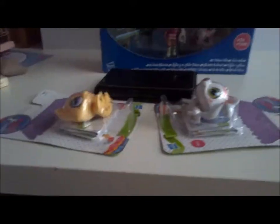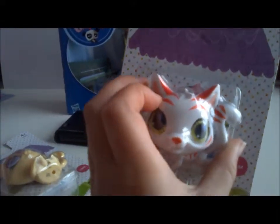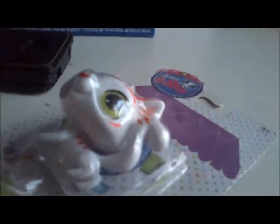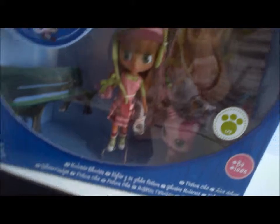But anyway, I'm super excited because today is my birthday. Yay! So for my birthday, I got this candy Littlest Pet Shop thing with a token on the back, and I got the same thing with this, and I'm really proud of it because a jaguar on the app is really rare, well, not rare, but really expensive. And I got it here, and I got this Littlest Pet Shop Blythe. I think that's Blythe. And then I got this little cat licking his paw. One of the reasons why I wanted this thing is because I got a match cat that's blonde, see, kind of the same. So anyway, I'll just start opening some stuff.